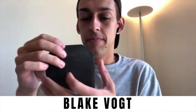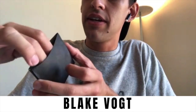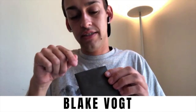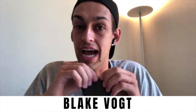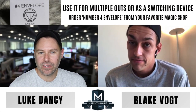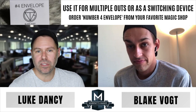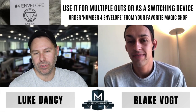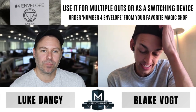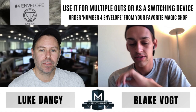A lot of effort went into how deep to make these tabs. If I'm not using a particular out, the playing card is actually being held under that flap. So there's no chance of anything falling out, and even if they look at the edge there's no chance of seeing anything but black — it just looks like the edge of an envelope, which was on purpose. You always think stuff through and then think it through again — you've got a reputation for really solid magic that people actually use in the real world, which says a lot.